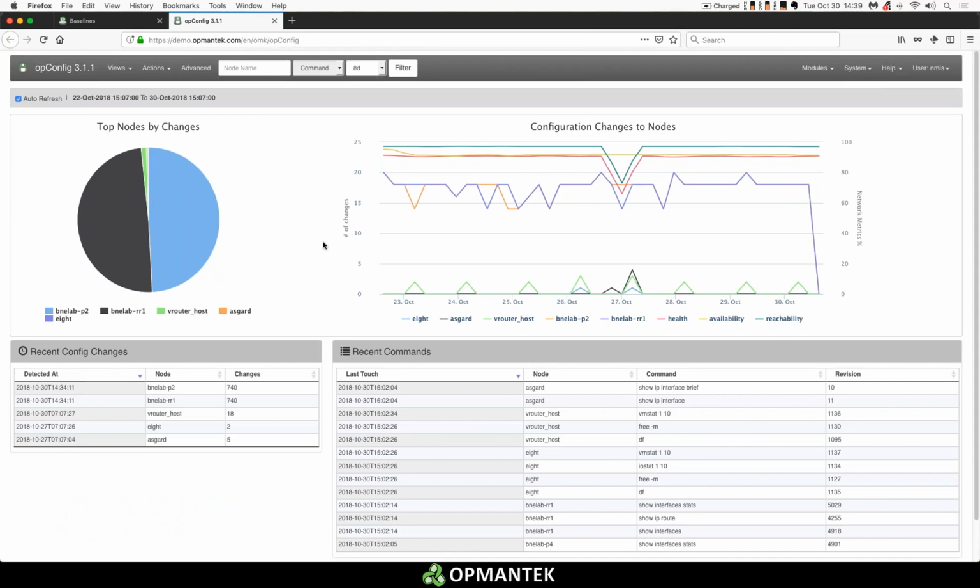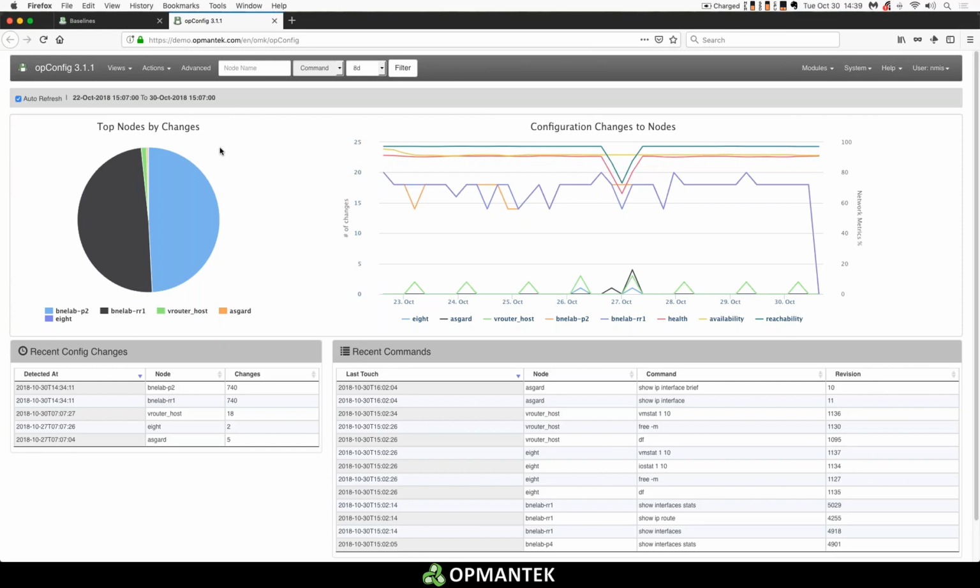Now, one of the big things for Opie Config is to be able to alert you whenever a device's configuration changes. And that's fantastic. But if I'm doing a drop and scrape, what I'm really doing is just collecting the state of the configurations of the devices today. And some of that is I may want to take that information and back it up and archive it because I want to have a future conversation with the client. I want to be able to analyze that information, take a look at the configurations and see if we can improve the quality of the network by really tightening up the way the devices are organized and set out there.